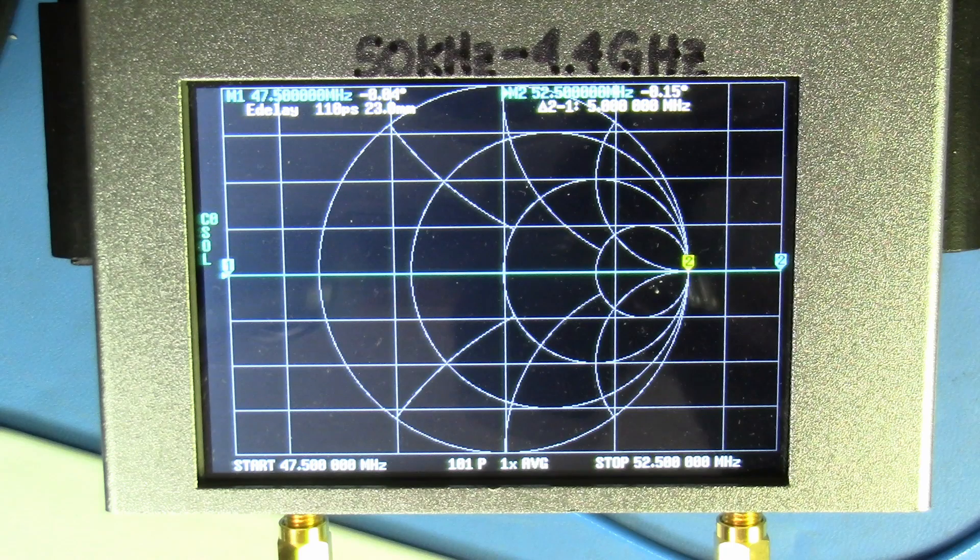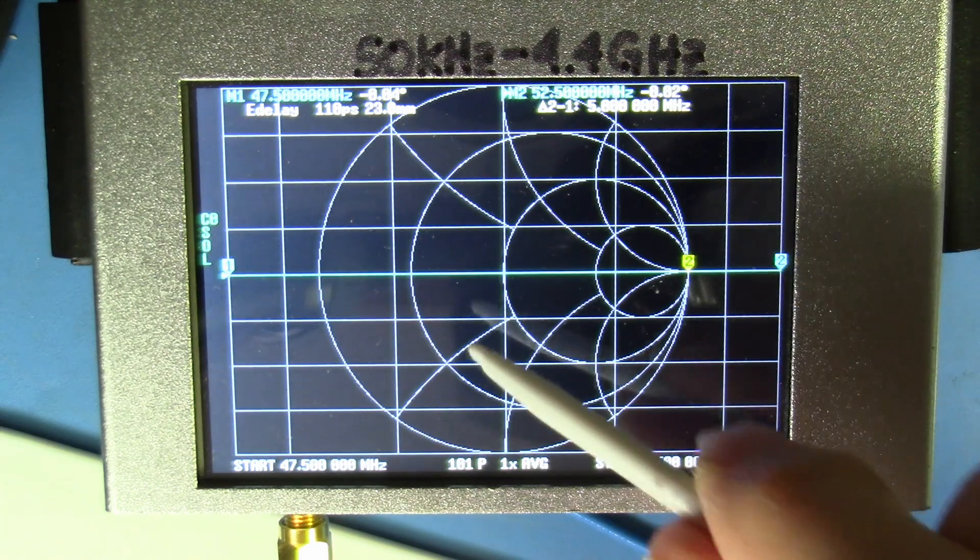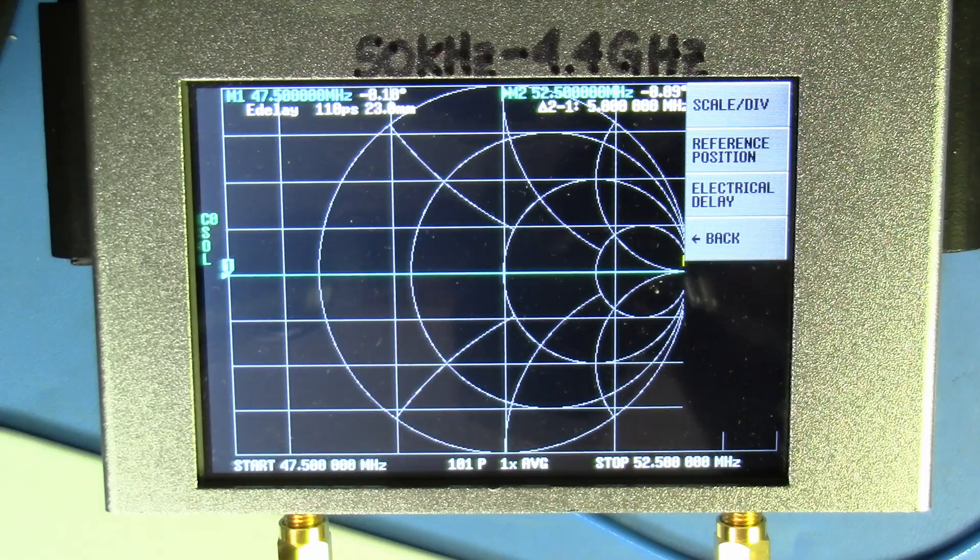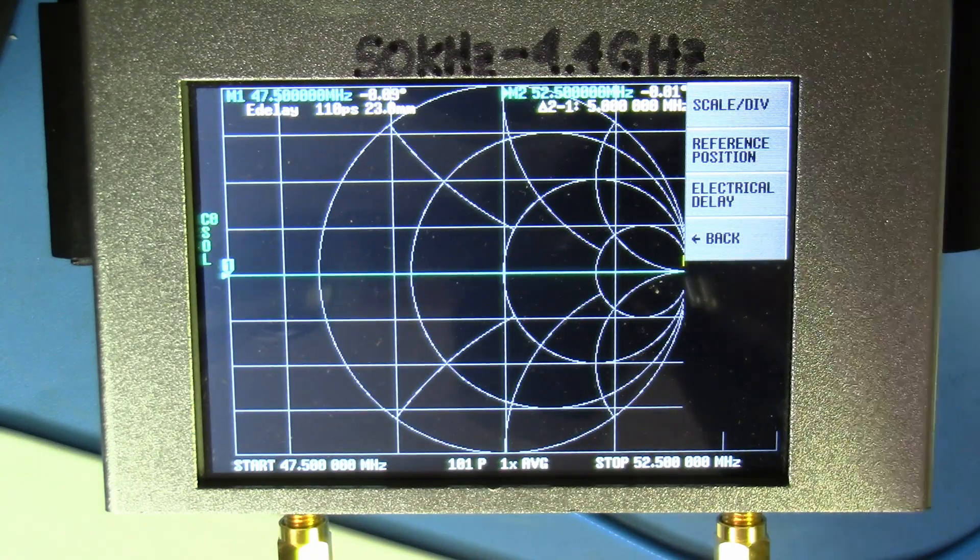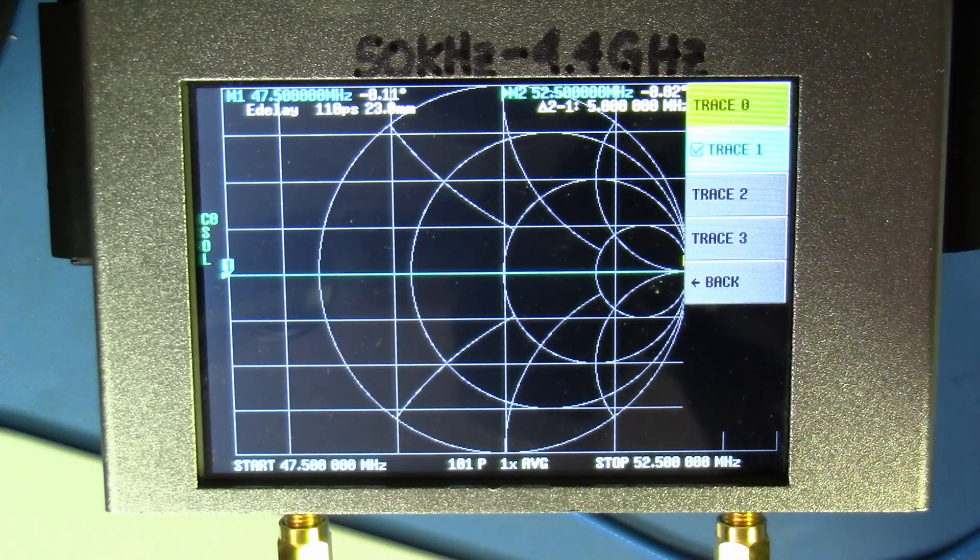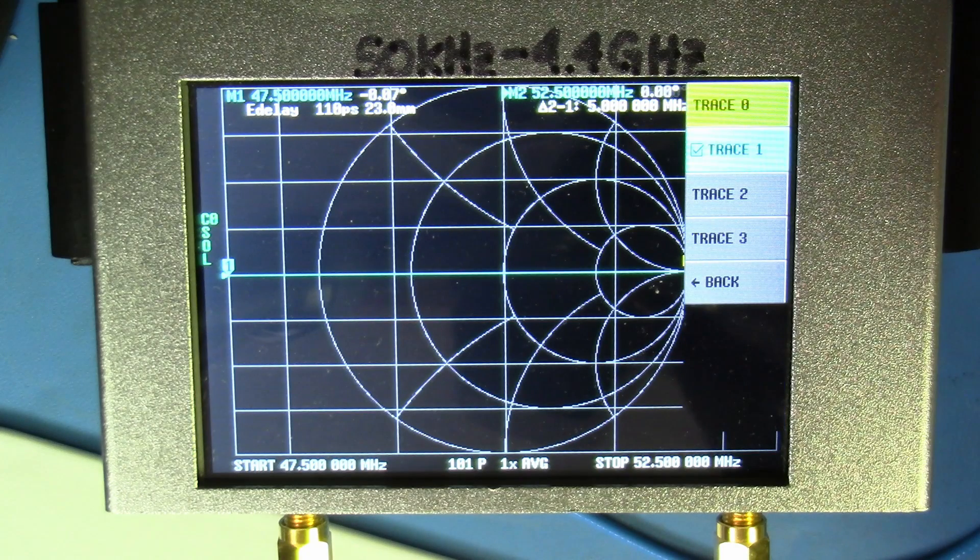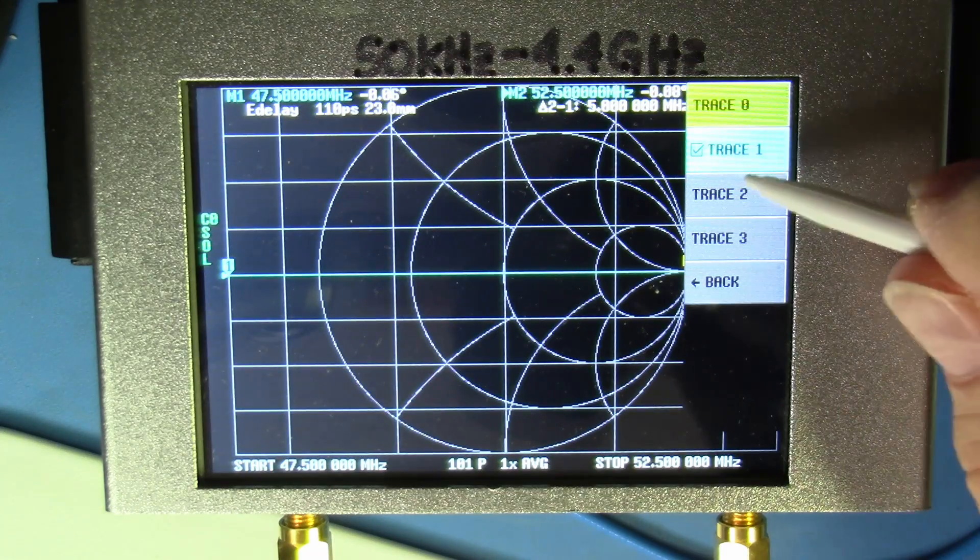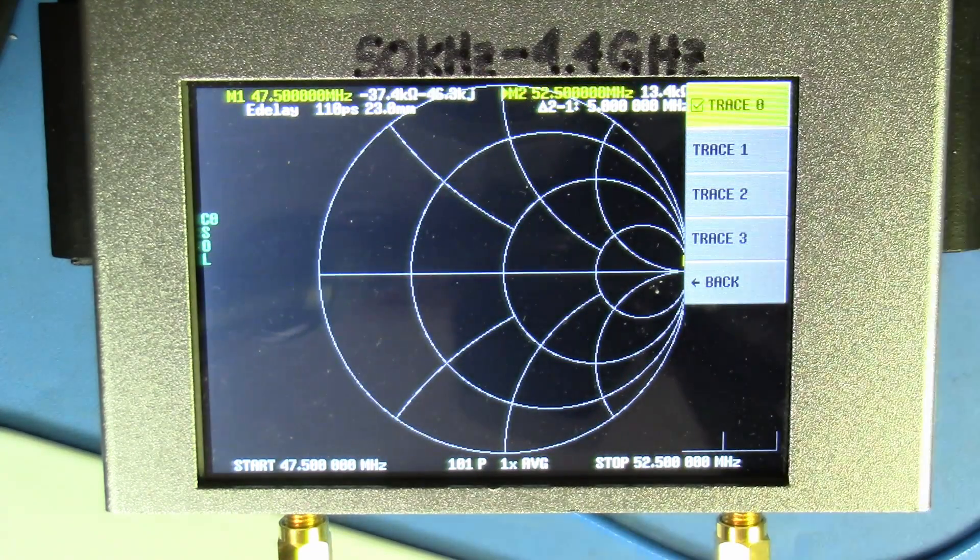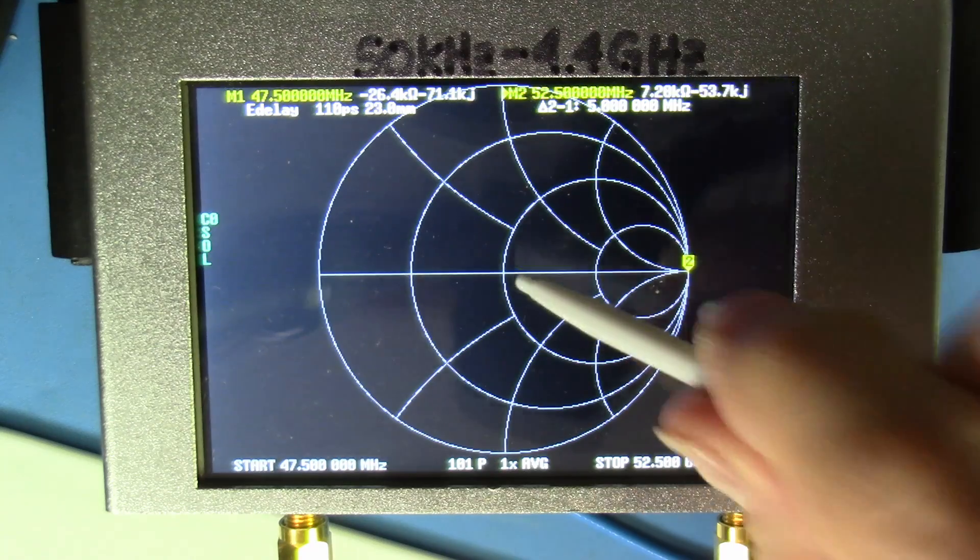I can get rid of the second trace. Tap in the center of the screen to bring up the menu. Tap back to get the display menu. Tap on the trace menu item. Now we disable trace 1. It is currently selected, so just a single tap should gray it out. Tap in the middle of the screen to dismiss the menu. Now we are finally ready to actually measure the input impedance of our filter.